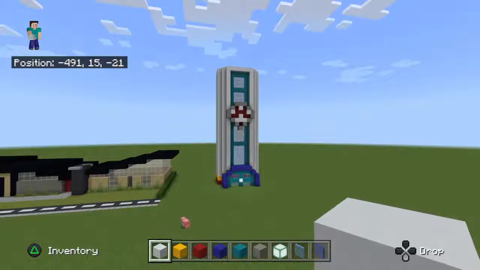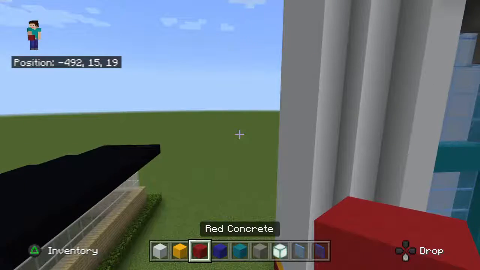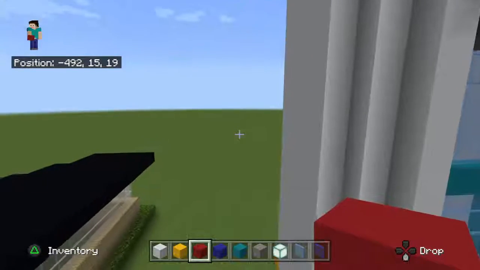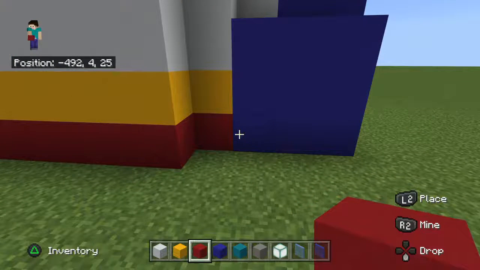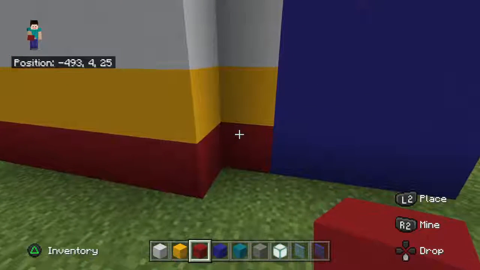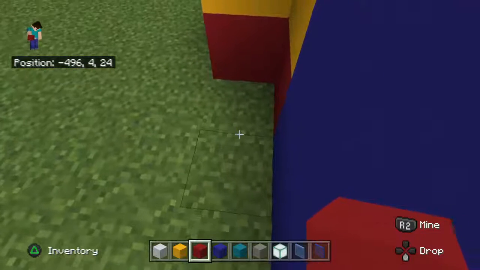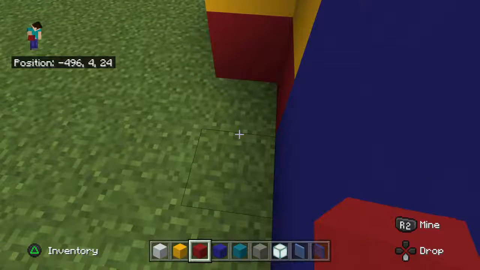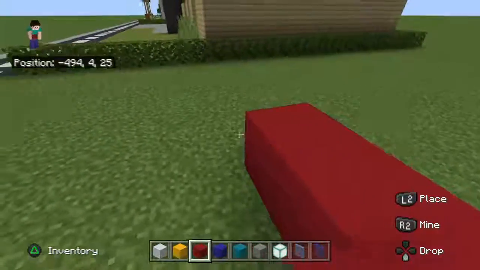So, we're going to take care of what I like to call the feet of the tower. On the left-hand side and the right-hand side, the tower has feet. I'll explain. Just behind the entrance, on the left-hand side, you have this red concrete. From this red concrete, you want to do a row of 8 red concrete going left of this block. So that'll be 1, 2, 3, 4, 5, 6.